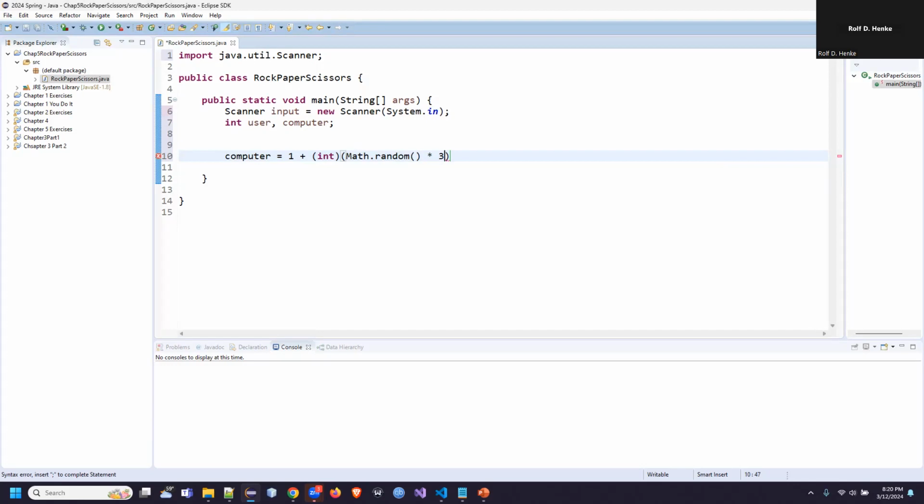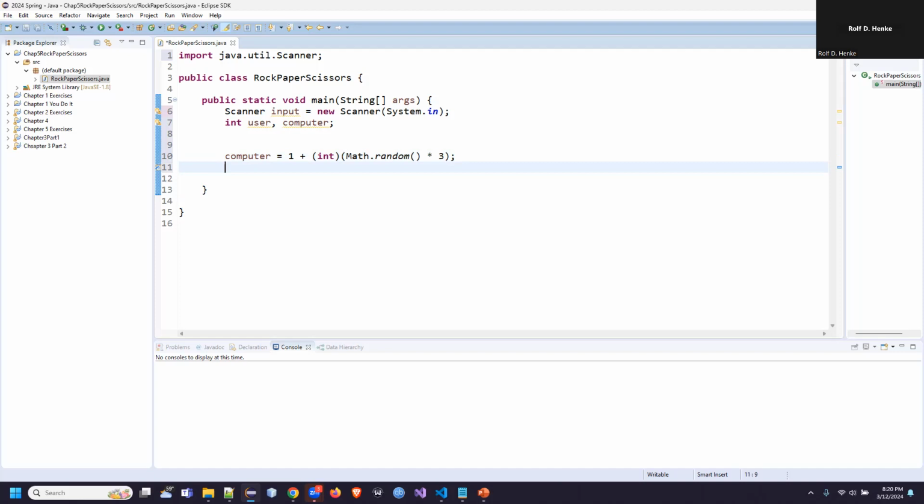The level of precision is based upon how many floating point values. You can go into the theory on this, but suffice to say, this is the code you have to type to generate a random integer in Java that would be either 1, 2, or 3. This is the formula for it. If you were trying to figure this out on your own, you'd probably be there for days.